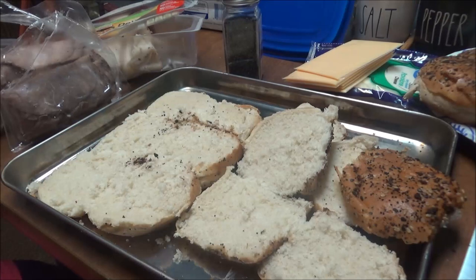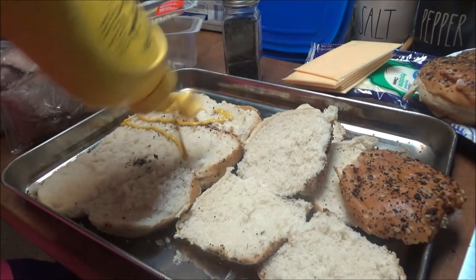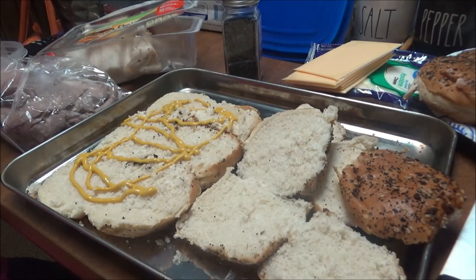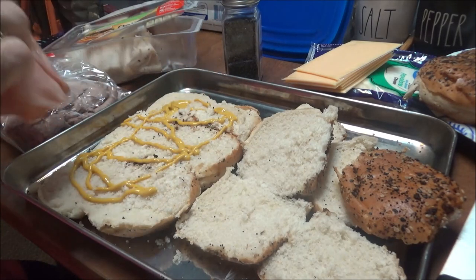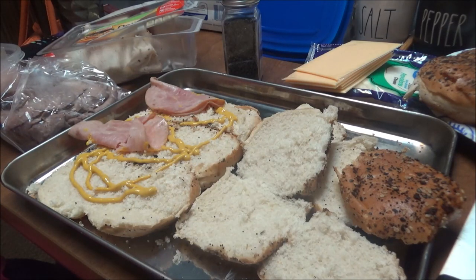All right, I'm back. Okay, so here we go. We're getting ready to make these. I'm just going to squirt some mustard on them. And then on each one, I'm going to fold up a piece of ham. All right, how am I going to do this? All right, that's two slices. So I need one slice. Oh, I was hoping to get rid of a lot of this.